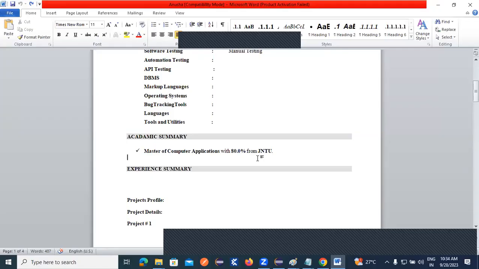Because 2014 to now 2023, how many years is that? 9 years. How many years of experience did you put? 5 years. What did you do for the other 4 years? I think they get confused, so your resume is not shortlisted. That's why I mentioned clearly, you need not provide any year of passing. Is it clear? Okay, they will get some idea while taking the interview. If you have good skills, they will recruit.